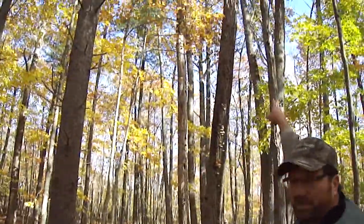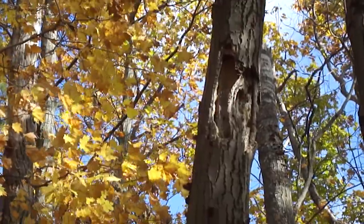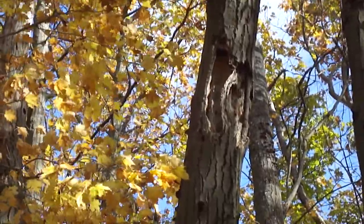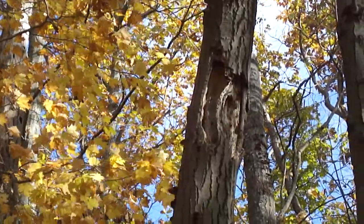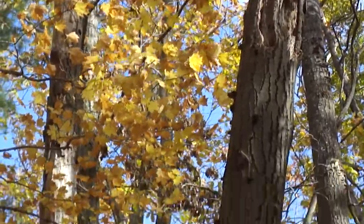We can zoom in up to there. You can see there's a big knot on that tree and they created a big elongated hole — you can see the pecks clear into the inside of it to get to the bugs and the ants. There's some on the dead tree next to it as well.